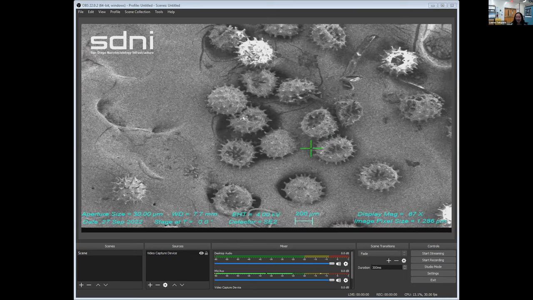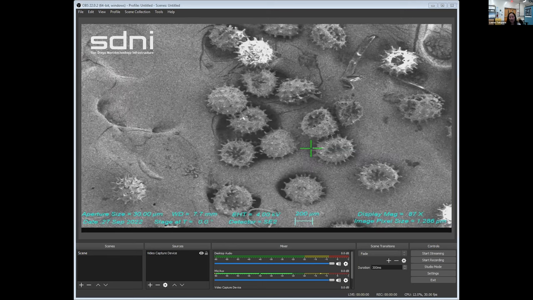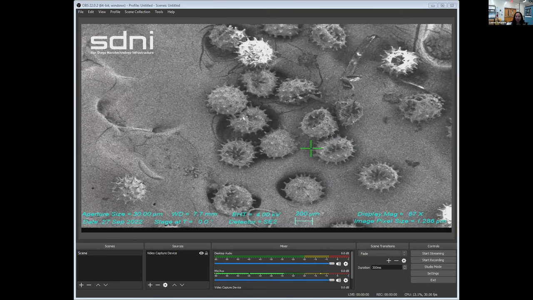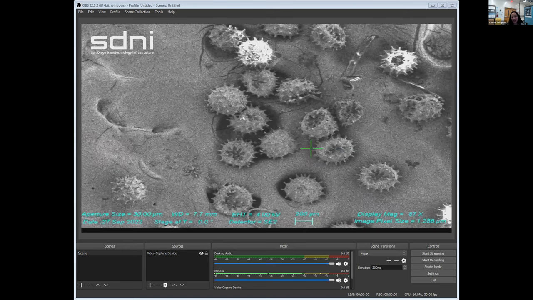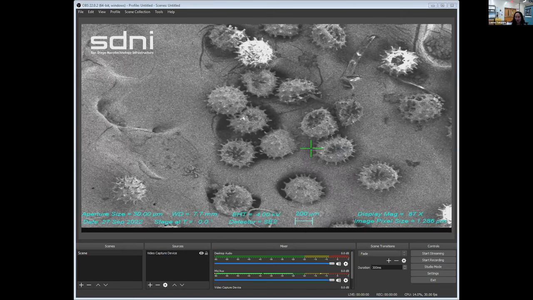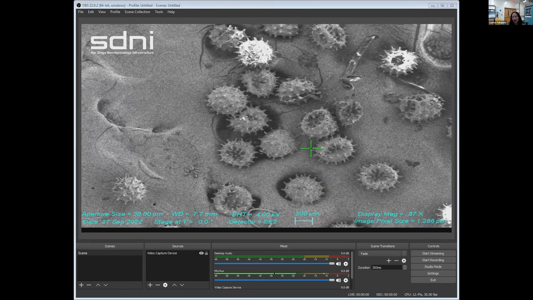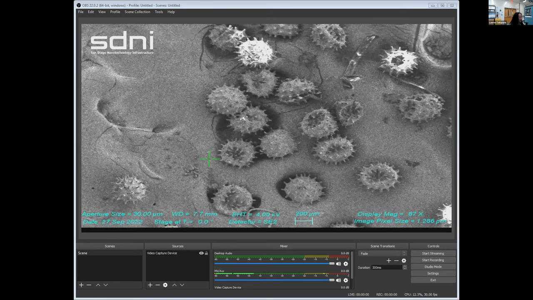So briefly, to discuss where pollen comes from and why it's important for plants. There are wind-pollinated plants that get pollinated when their pollen gets blown by the wind, and then insect-pollinated plants, where an active insect goes in and takes it and then drops it off somewhere else. This pollen in particular is from a hibiscus, which is an insect-pollinated plant.